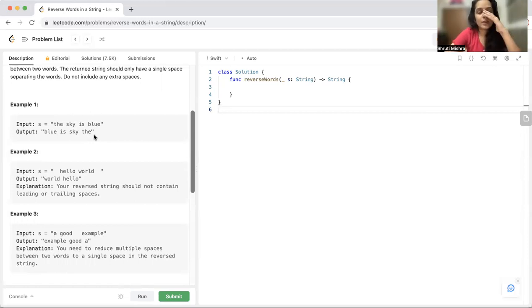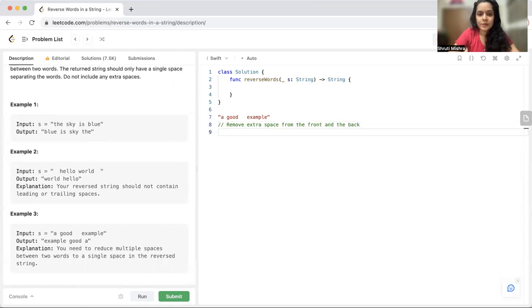Okay, so what is the algorithm? The first step of the algorithm is to remove the extra space. So if you have this as your input, you're going to remove extra space from the front and the back. Here there's no extra space in the front and the back, so it's going to look the same.